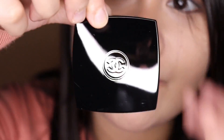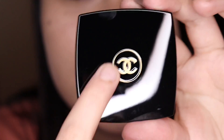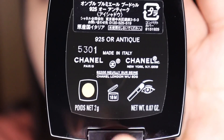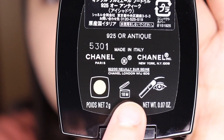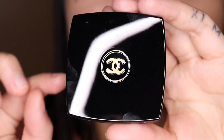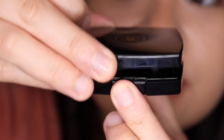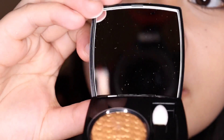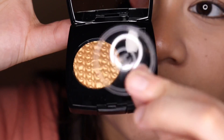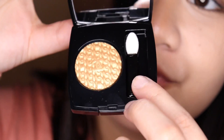This is what the packaging looks like. You have the Chanel logo on there. On the back, you have where it's made, the weight of the product, the suggested shelf life, and the shade name. This little thing retails for $36. To open it, you press this and open. You get a mirror and it has a plastic seal that also has the Chanel logo. You also get a free little brush as an applicator, which also has the Chanel logo.